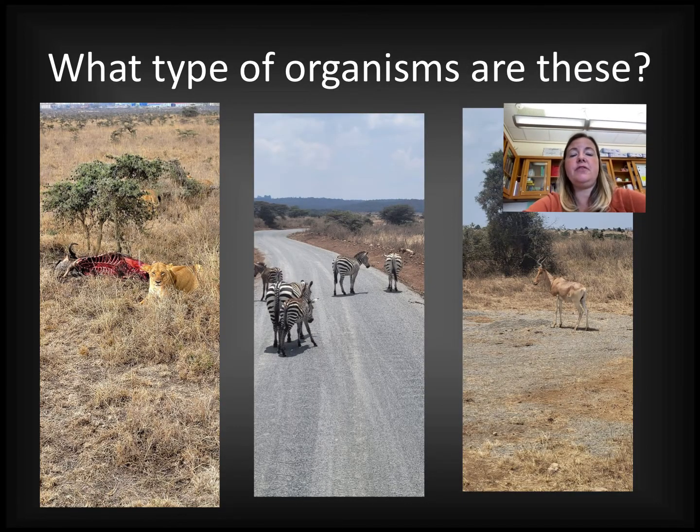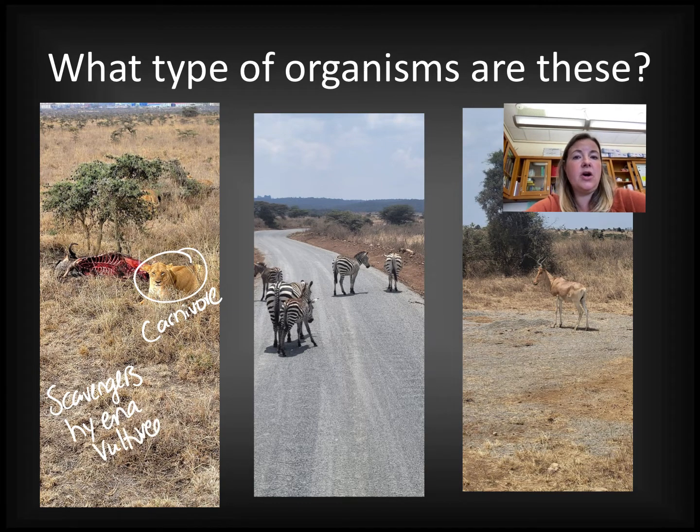So you want to make yourself familiar with some of the different things that organisms eat. For example, this lion here is a carnivore. It's actually sitting and protecting its food so that it has it there to eat. Now, if the lion leaves, then you might have some scavengers come by, such as some vultures or hyenas that are going to feed on the carcass that the lion killed.